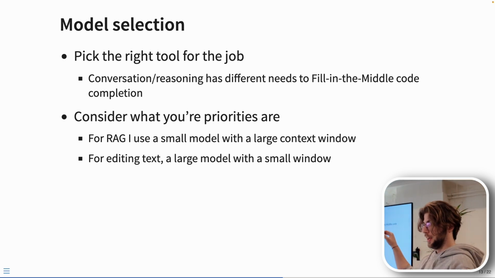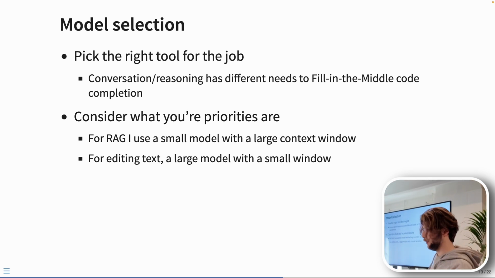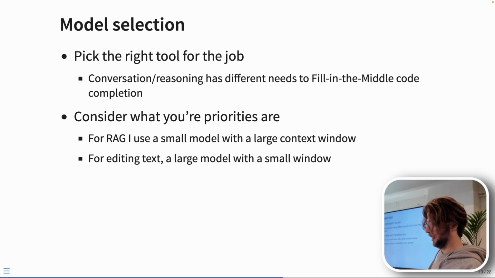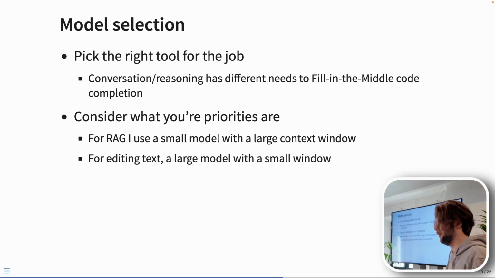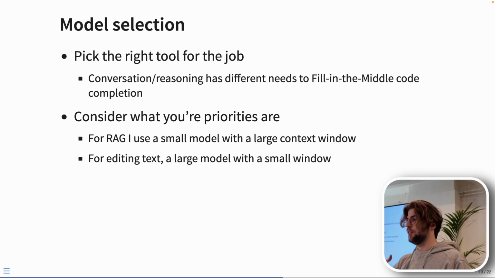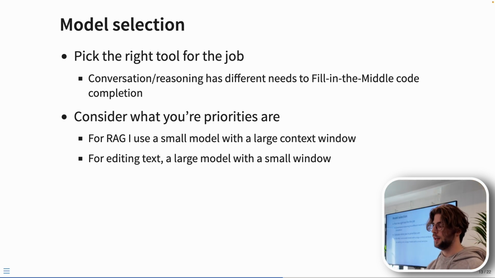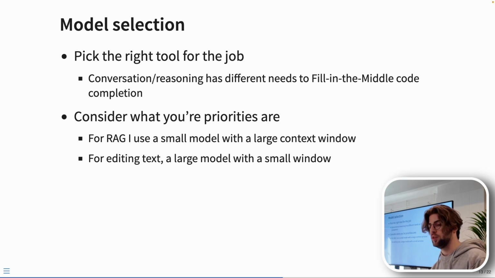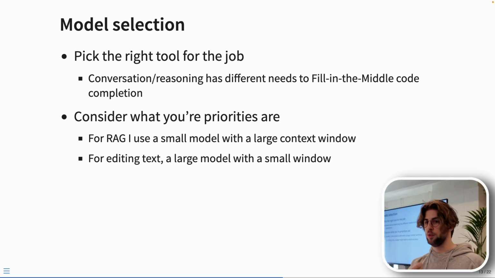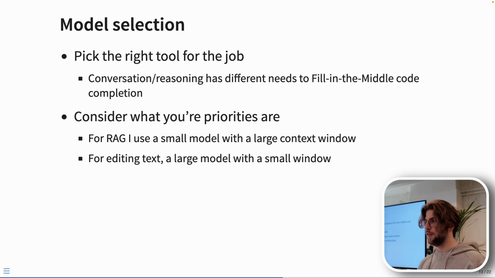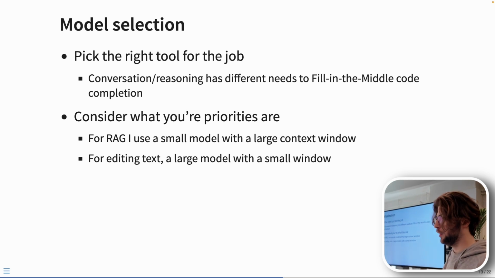But based on this, you can already kind of tell that these are very different. You cannot just chat with them. I tried, it's just a pretty bad experience, because you send a message and then they will suggest, I don't know, some weird TypeScript code for it. So they are very different, right? Whereas if you want to have a conversation model, then you will look at different ones. If you want to use it for vision or any kind of multimodal processing, video or audio or whatever, these all have different needs. So you need to look around and find which model is good for the stuff you want to do with it.